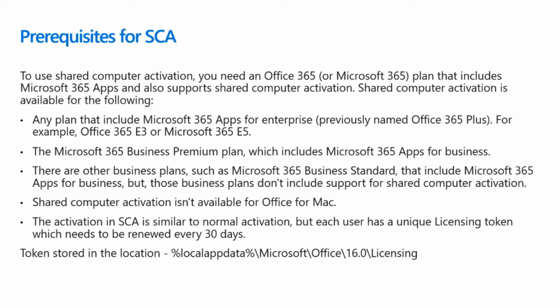So every user, whoever creates a profile and has activated, for them there is a unique licensing token which gets saved in this licensing folder. And this is the same token that is being roamed. So when it is being roamed, we initialize these attributes either in the registry hive while deploying Office, or you can also initialize it on the group policy.